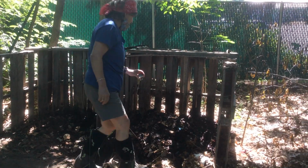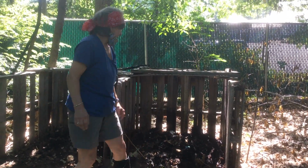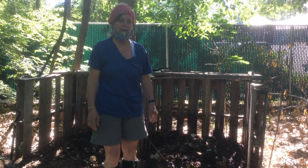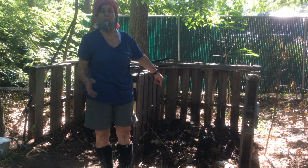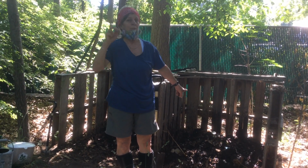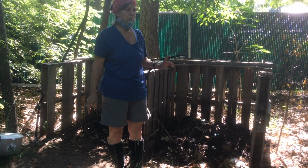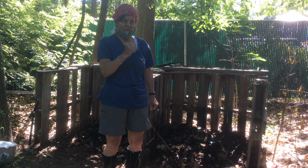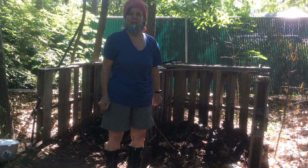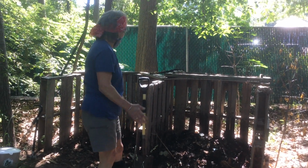I'm going to put my thermometer in and I'll check it tomorrow. And from past experience, I'm pretty positive that the thermometer in the pile will go up at least 25, if not 50 degrees by tomorrow. Because that's what I've measured before. It's pretty exciting because that means you've managed to succeed in creating the right habitat.